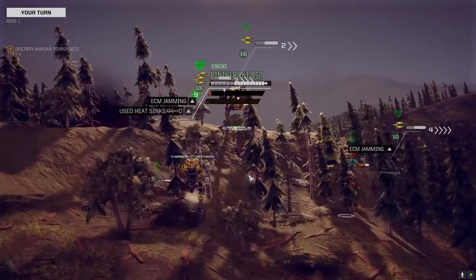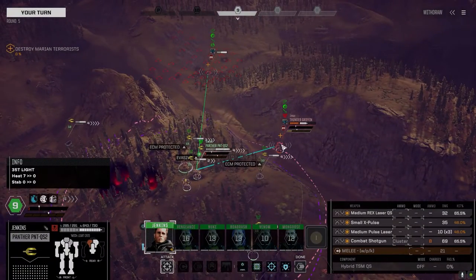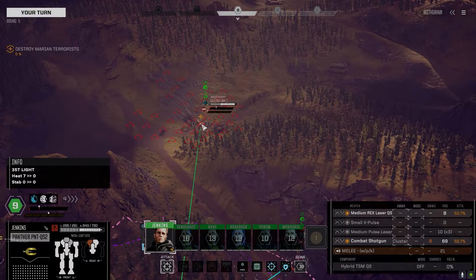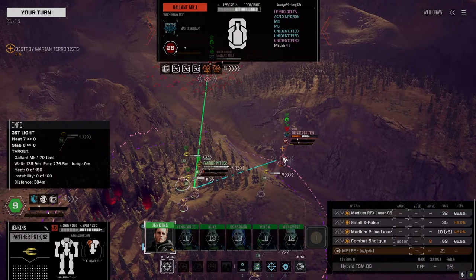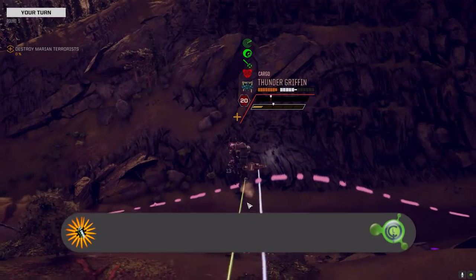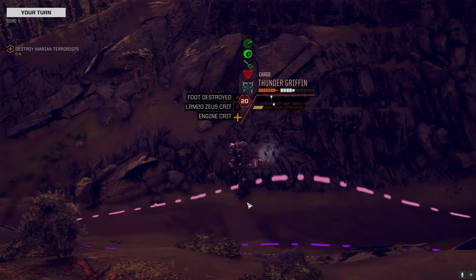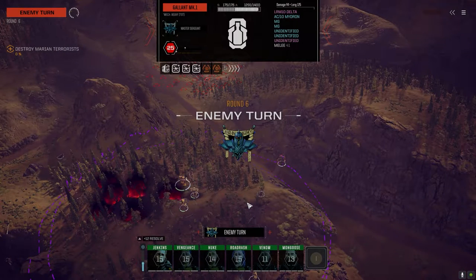Confirmed. We can hopefully get some good salvage out of this. I think that's going to be our shot, because we're not going to kill this thing. But we can do significant damage to this guy, so let's do that. Got it, Commander. Keep the pressure on. Zeus crit, engine crit. Critical hit, Commander. Get the hits, get the crits, baby.